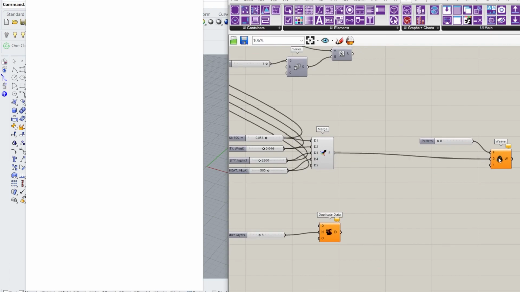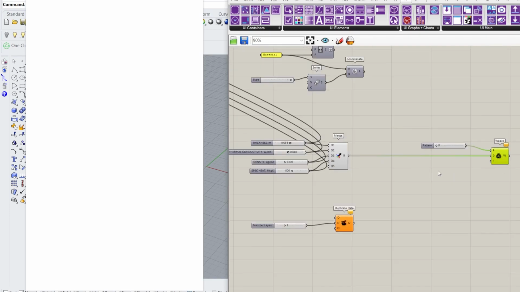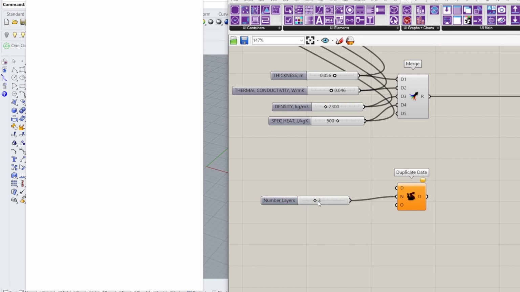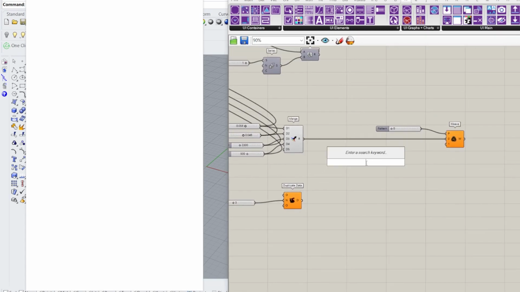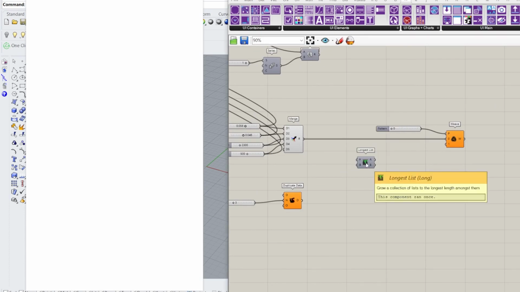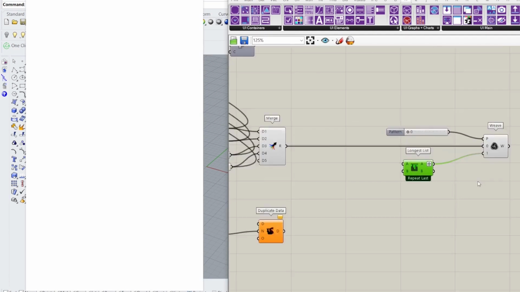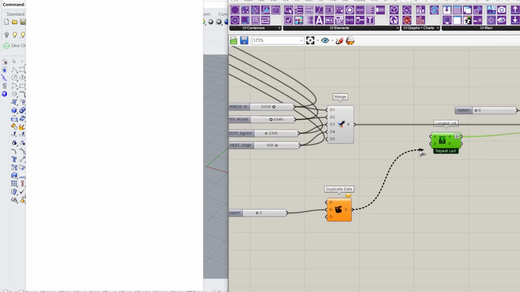So they're going here on the 0, and on 1 I have the next pattern which I combine, and this is the number of layers. So I want to have 3 times this group. Okay, so I need longest list. Let's graft it, put it here, and in this longest list I have the duplicated data, which is 3 times.